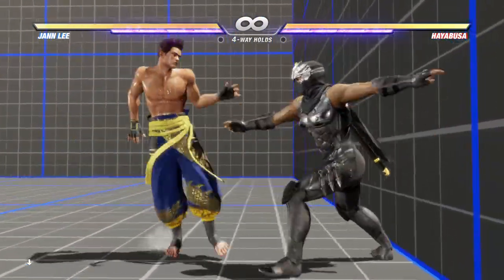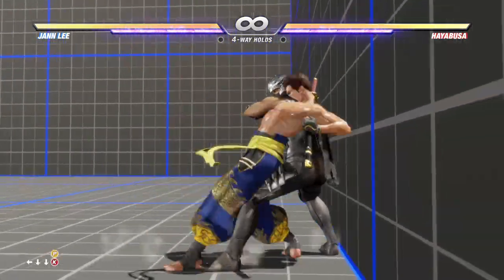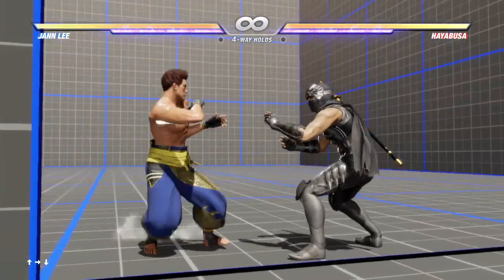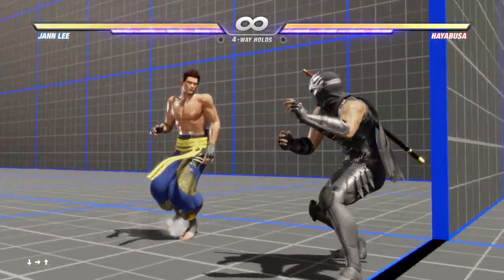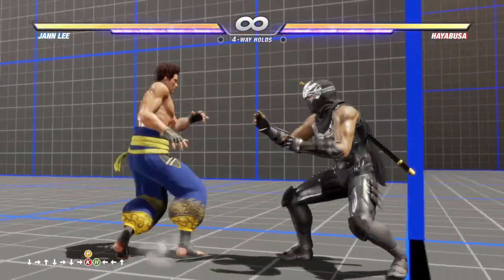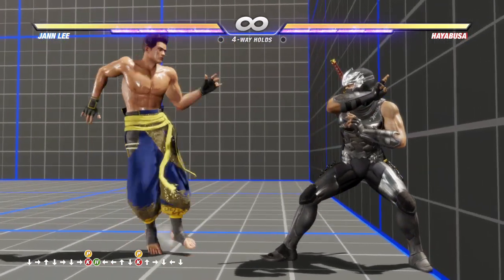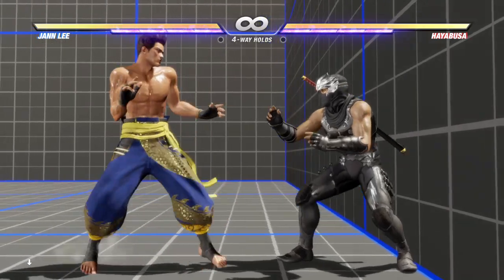The interesting thing with p plus k though is that if the opponent does manage to block this, the main reason why P plus K is stronger than neutral and good as a keep out tool is because the pushback makes it safe, even though this is actually unsafe. So if the opponent manages to block this by the wall, you are basically unsafe. So you have to keep aware of that. But yeah, that's it for the standard type of wall splats.